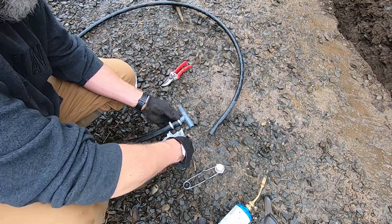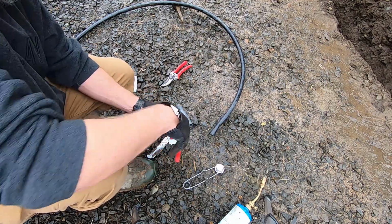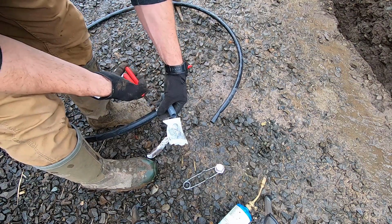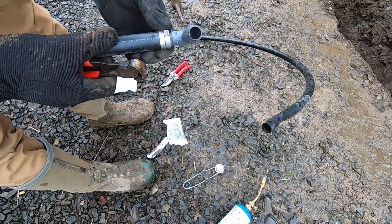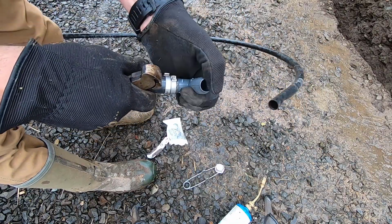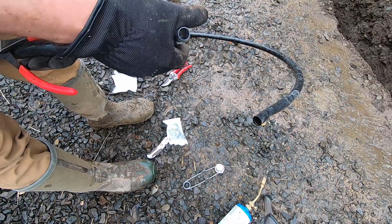So let's try out these little clamps. See if they work like magic or not. Seems all right. My tool here is just barely big enough. Check it out. I kind of like these. Boy, they're a lot faster to put on than the little screw ones. And it's a little cleaner. You don't have this tail hanging off. And they're cheaper. A lot cheaper. I guess it's good. All right, next step, we cut the supply line.